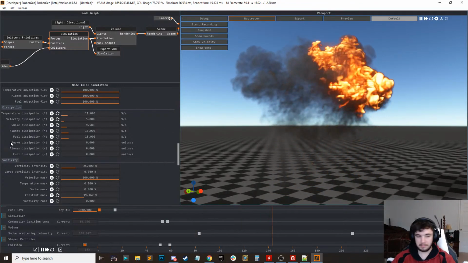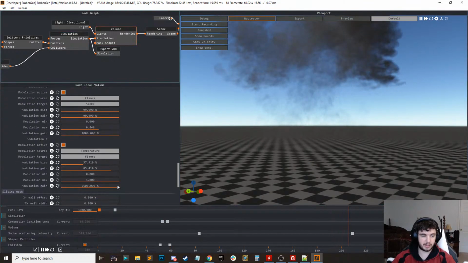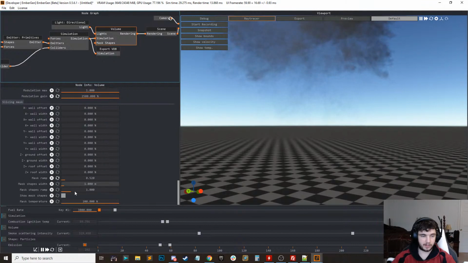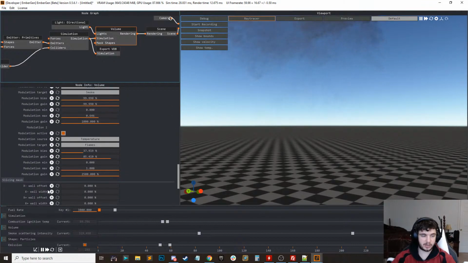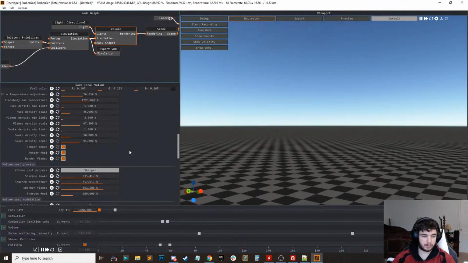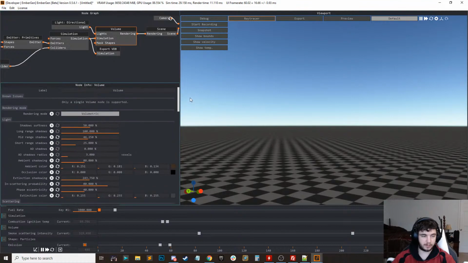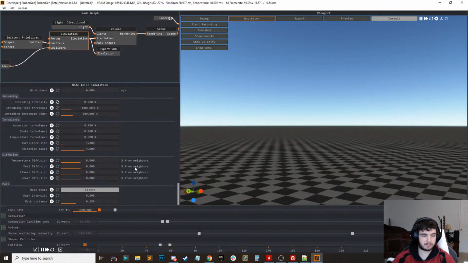What does constant mask do? I guess my question is, where did you see that? I know that we have a mask shape down here. If you let me know the node, I can let you know, but I don't know exactly offhand where a constant mask setting is.